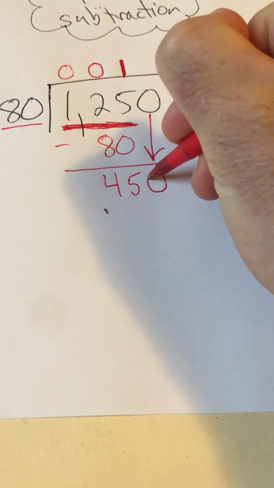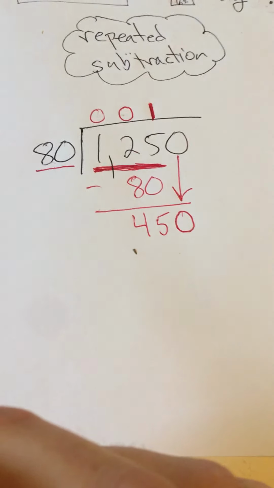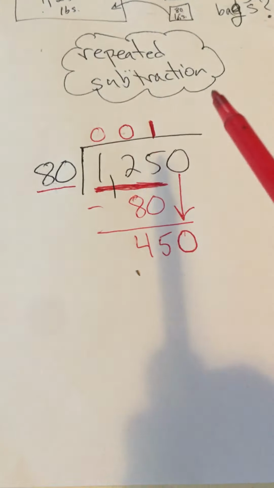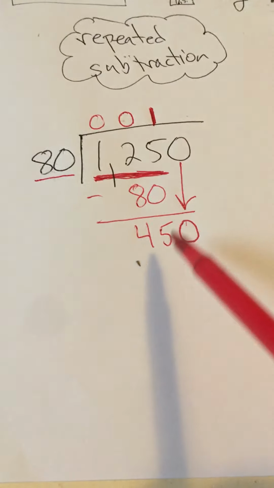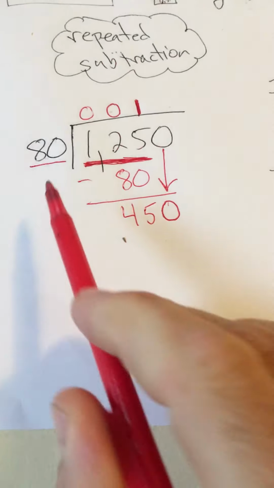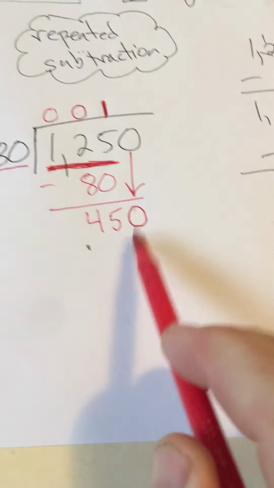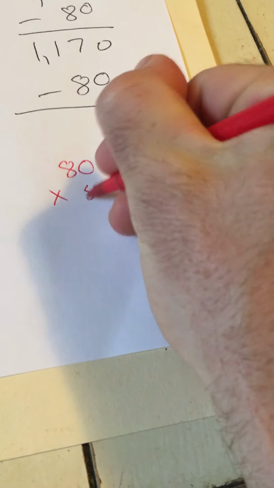So what we have left now is 450 pounds, and we're going to break that up into 80 groups, right? So what number times 80 gets you closest to 450? This is when you're just going to have to kind of guess, right? So 100 times 5 would be 500. So since 80 is less than 100, I might start with 5.